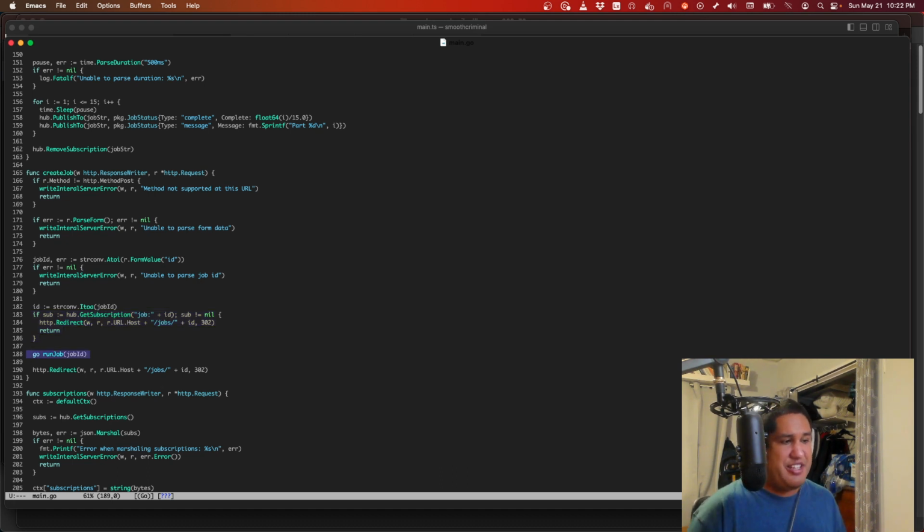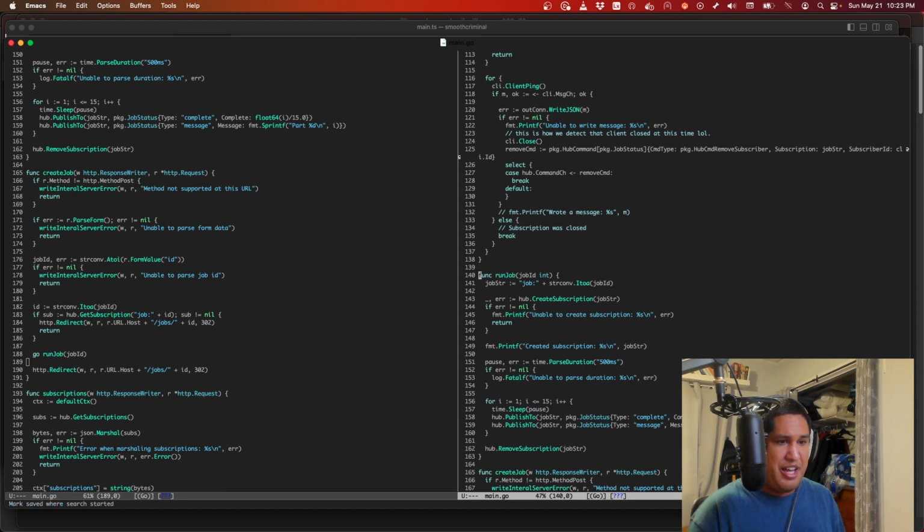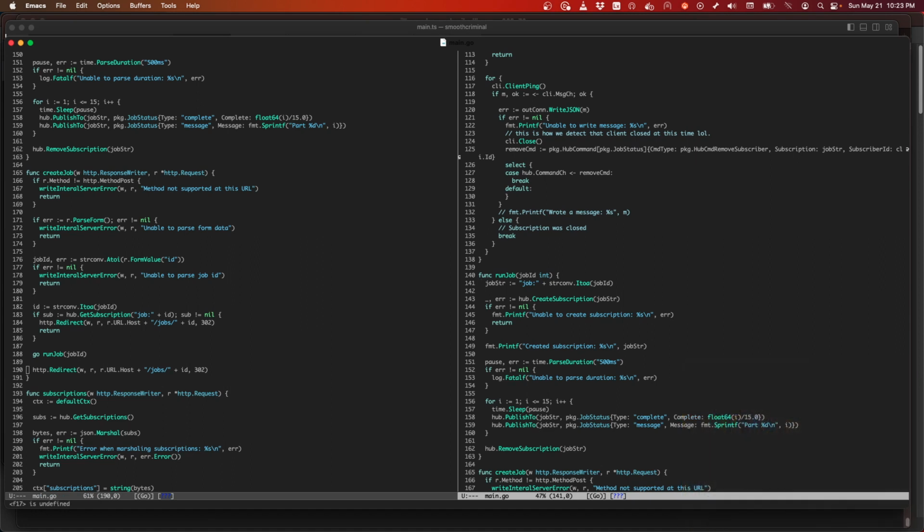So this is the second Go routine that I talked about. The hub listen is one. The run job is the other one, that is what I call an interesting Go routine. So it'll kick off that thread and then redirect to the viewing URL of the job, and that's what sends it off to the WebSocket streaming.